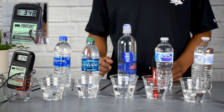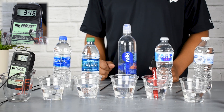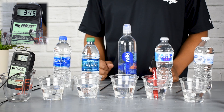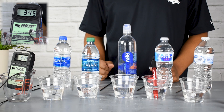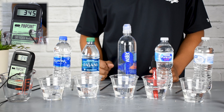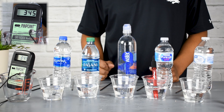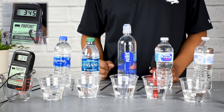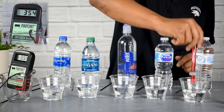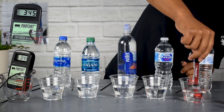These waters, while marketed as being very clean, pure, and healthy, they're all oxidizing — they all cause oxidization in the body. Even the Nestle brand, one of the more popular brands of bottled water, is over 340. So while we don't necessarily need to say these are unhealthy waters, they're definitely not contributing to better health with a positive oxidization value.